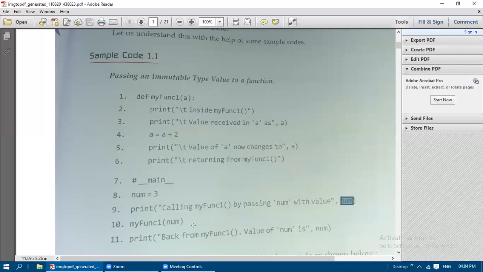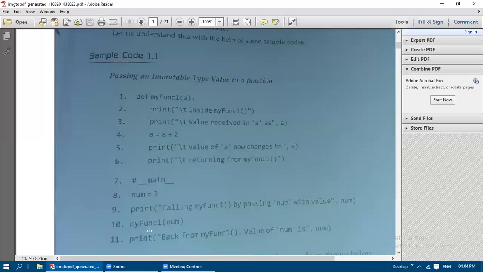Okay, so now the function call is made. This is only known as a function call. A function call will not have any colon at the end. Only a function definition will have a colon at the end. By this we can understand which is the function definition and which is the function call. So this is known as the function call.